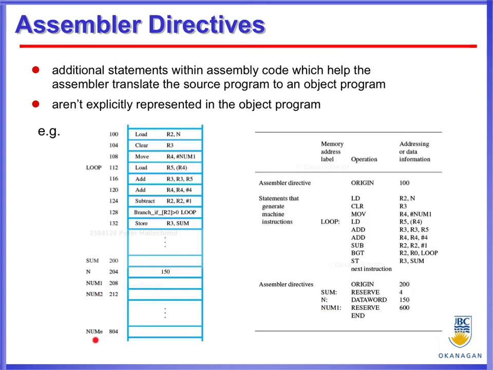Now this says num2 all the way up to num_n. These labels actually don't exist in here, so I wouldn't have even written them there, okay? Because notice in our program that we only use the label num1. We put that address into R4, and then every time through the loop, we're going to increment that address. So the first time, R4 is going to have 208 in it. After the first loop, R4 will have 212 in it, 216, 220, etc., all the way up to 804, once we've gone through 150 numbers.